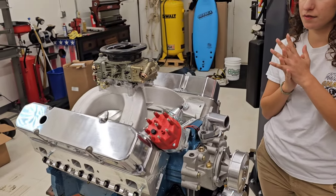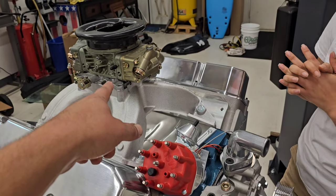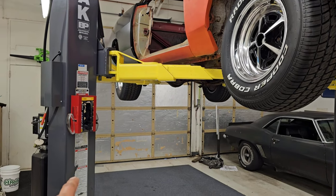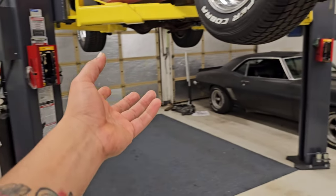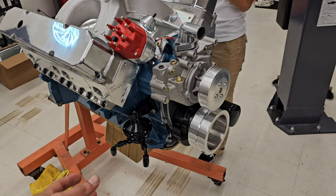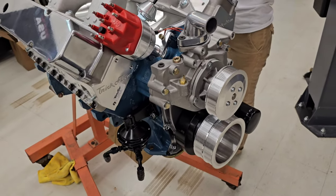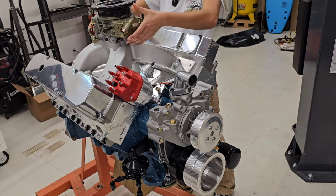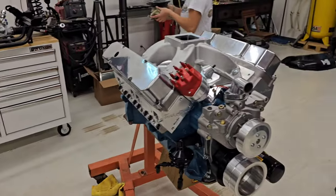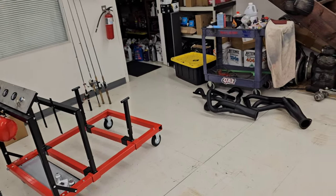I think we should start with taking the carburetor off, putting this plate onto the intake manifold. Okay. And then moving the charger outside off the lift so we can use the lift to pick up the engine. And I think we should just get it onto the engine run stand first. And then after that, we'll worry about plumbing the fuel system and I'll make the spark plug wires. Yeah, I guess we should just get it on there first to see what we even have room for. And I think I'd feel way more motivated to get those spark plug wires and all the other stuff done if I see it on that engine run stand.